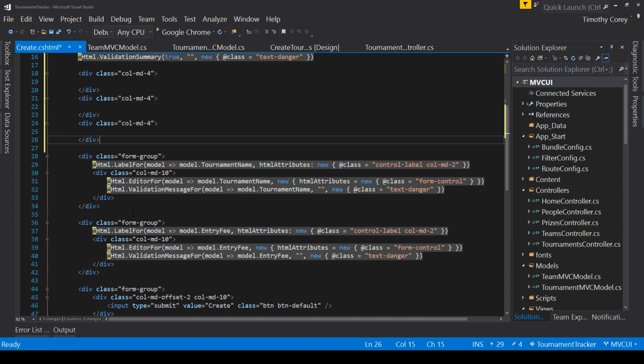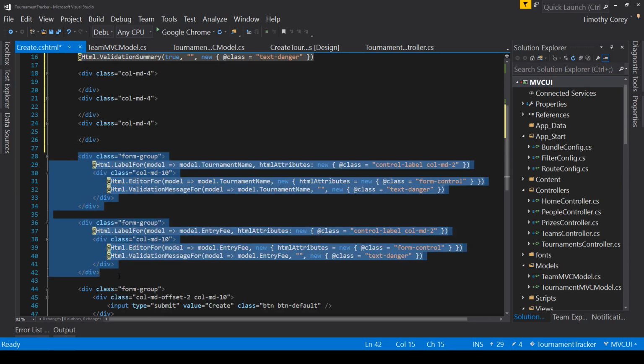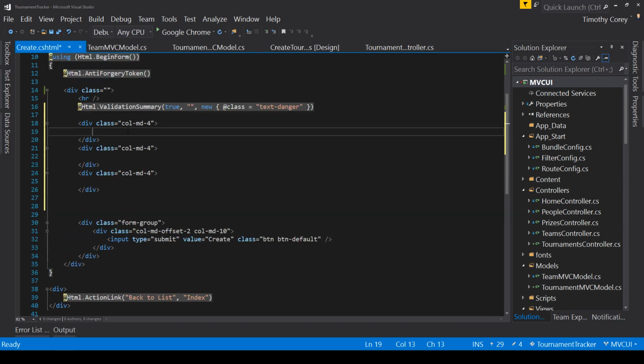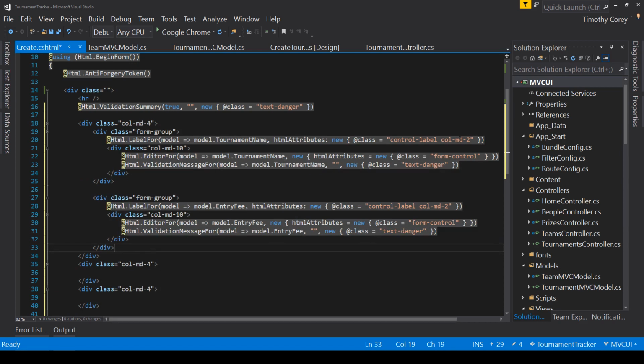Now I want to take this stuff here and put it inside the first one. So I'll take this stuff right here, not the submit button, just these first 2. The first one is our tournament name. The next one is our entry fee. So I'll Control X on those and paste them in here. And now let's see if we take off the col-md-2 and the col-md-10 on these two and just see if maybe we can get these to stack the way we want.